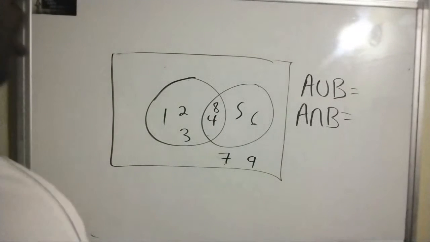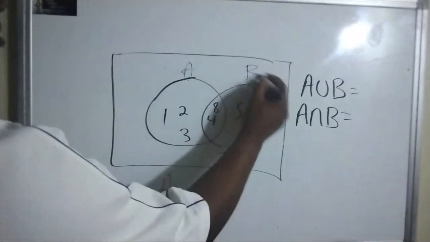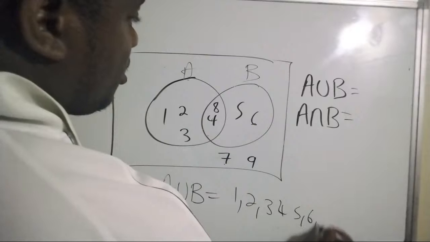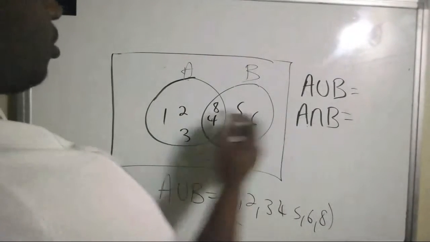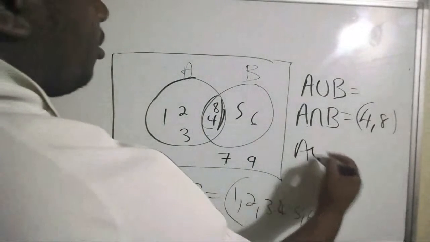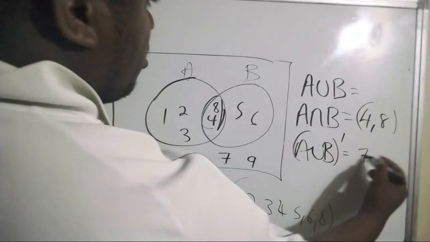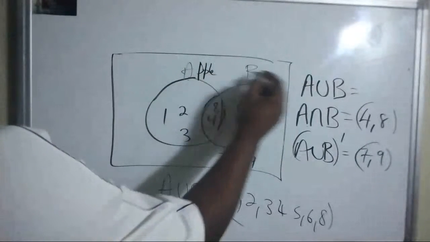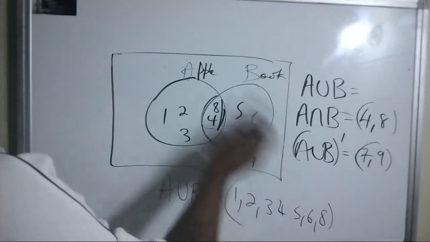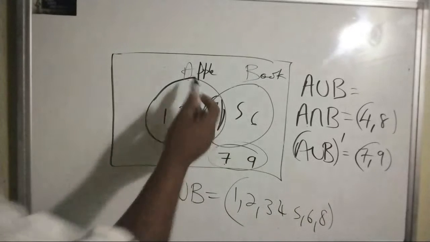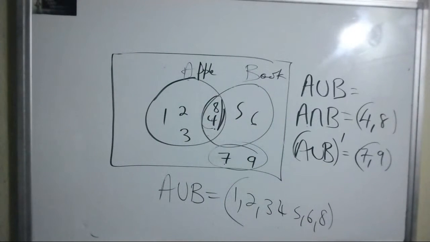So A union B will be all of them in A and B, whenever I label them. So it's 1, 2, 3, 4, 5, 6, and 8 included. A intersect B is what is in both here, so it's 4 and 8. And if they had asked us for the complement of A union B, most CSEC you see this is 7 and 9. And if they had put it in words, they'd say this is apple and this is book, probably wrong terminology, but they say who doesn't have a book or apple, it would be 7 and 9. And if they ask for who is in apple and book, it would be 4 and 8. So even if I put it in words, I've done that with my students, so they should be able to do it.